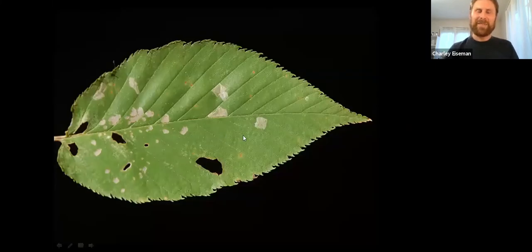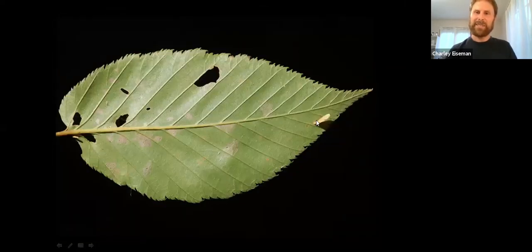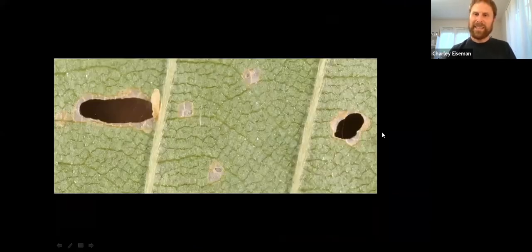This is a black birch leaf I found one autumn with lots of little case bearer mines on it. Flipping it over, I saw the case, but also some other smaller cases. And there's a neat story on this leaf, starting with here where the egg was laid and the larva made a tiny little blotch mine and then cut out the leaf from that mine. And that became its first portable case. So it walked over here maybe and fed a little bit, and then over here. And then when it got here, it attached its case to the leaf and mined in, made a larger mine from which it cut its next case.